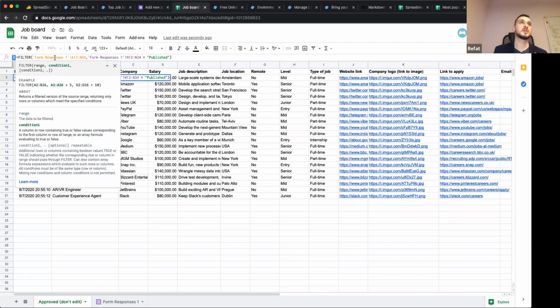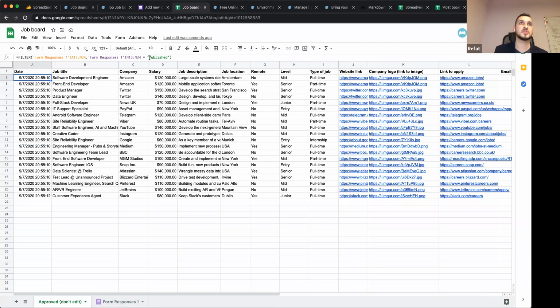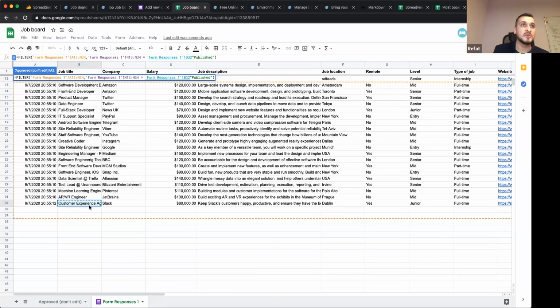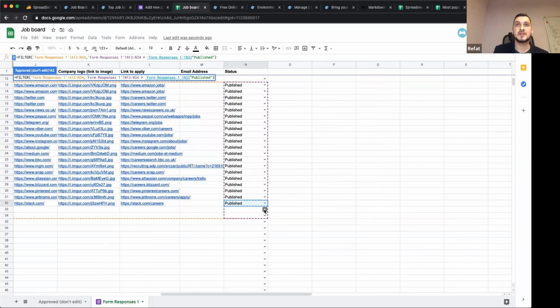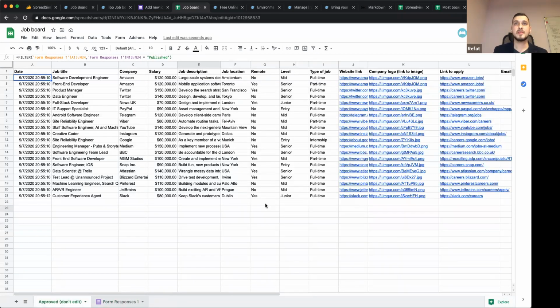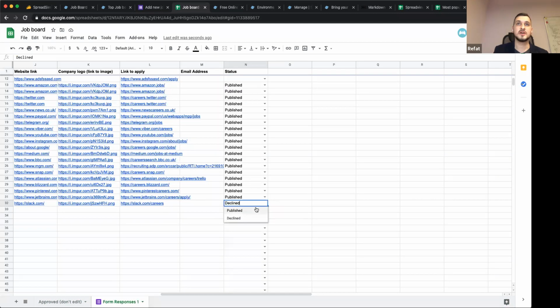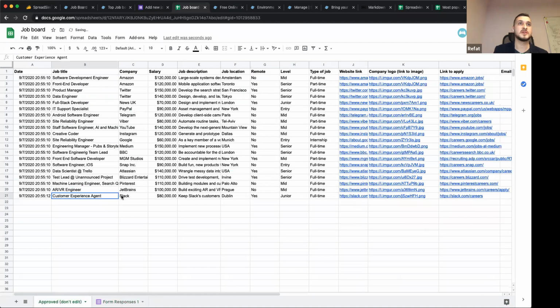We use the form responses sheet, and we use these conditions that show only published items. When, for instance, for that item Slack, I select, sorry, declined, we don't see it here, and when it is published, we see it again.